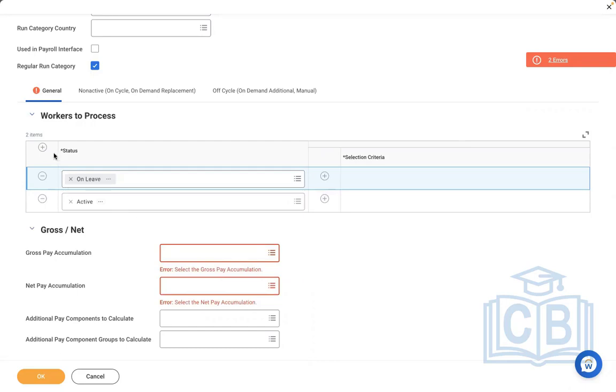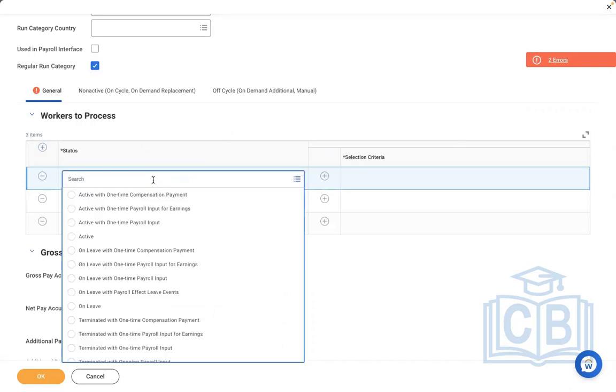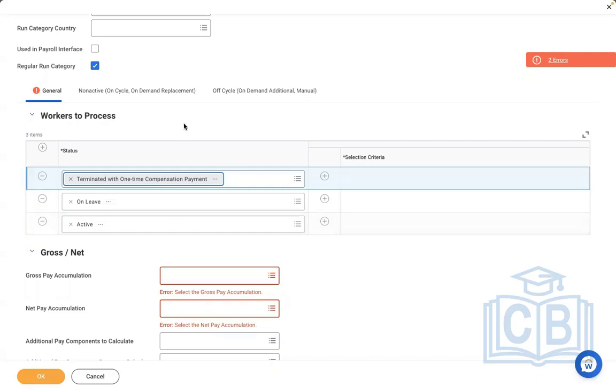Hey Kiran, I also want to process the payroll for terminated employees since I want to process a one-time payment, severance payment, or full and final settlements. Like that, we have to select the status.